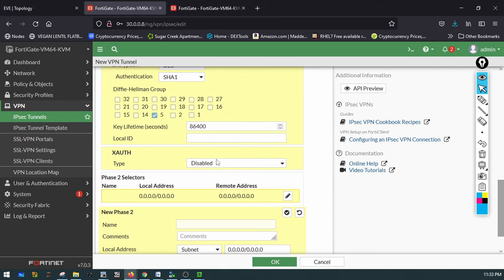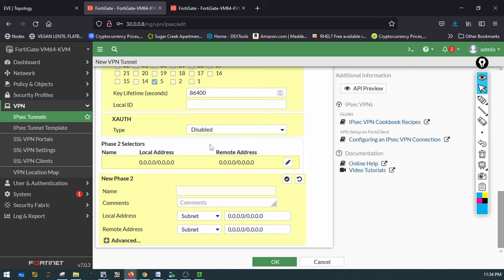Alright, now we're coming to phase 2. We want to put the information on phase 2. Just name it phase 2, that's fine. And we'll tell the subnet.